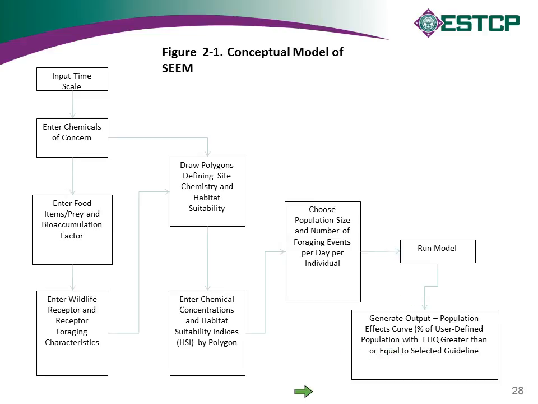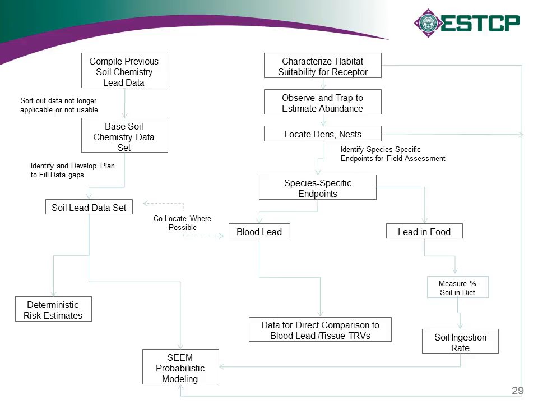This flow chart talks about what we did at our sites. We tried to ensure traps were in the best locations. At the first site we used a more uniform distribution; at the second we used a more planned distribution in ecotone areas where we're more likely to catch animals. We collected a little bit more site-specific data — lead in food items to calculate site-specific bioaccumulation factors, co-located with soil lead concentrations. We also measured the amount of soil in the diet by analyzing gut contents for aluminum or silica, and then calculated a site-specific soil ingestion rate.